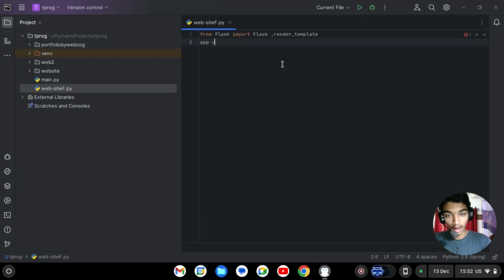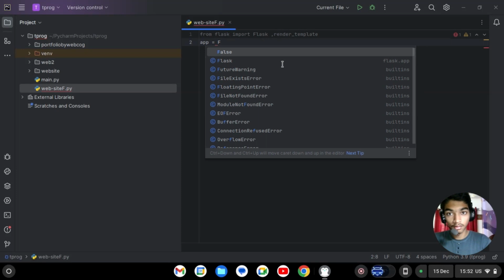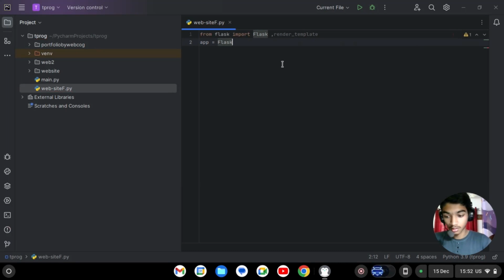And app equals Flask, then underscore underscore name underscore underscore.